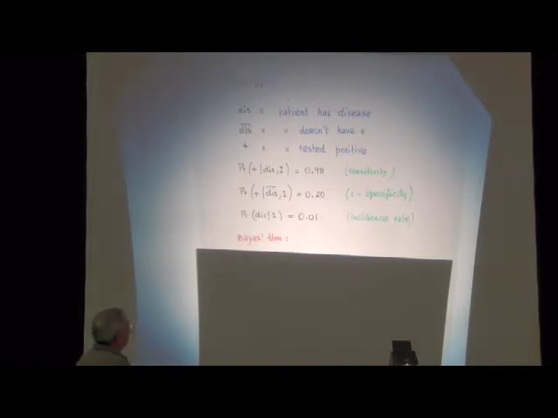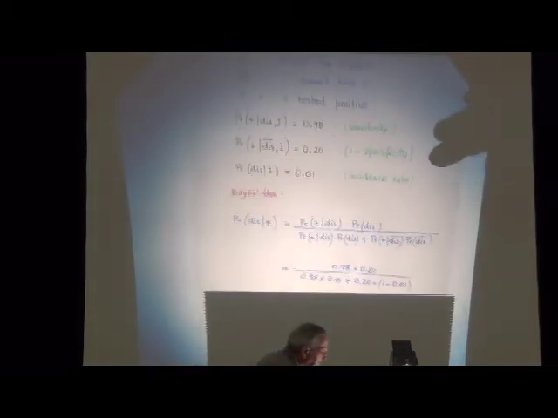That's the sensitivity, the probability that if you have the disease, the test will be positive. Now, in Bayes' theorem, we don't need the specificity, the probability that if you don't have the disease, you will get a negative result. Because what we will need is the probability that if you don't have the disease, you get a positive result. That's what you are interested in. And then, of course, we call the incidence rate the prior, because we only know that the disease appears in 1 of 100 people in the population.